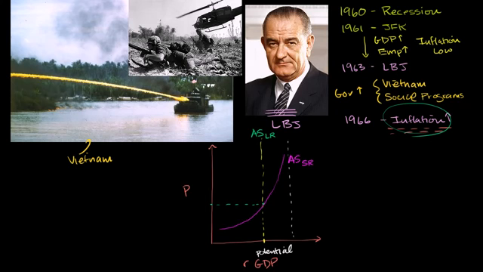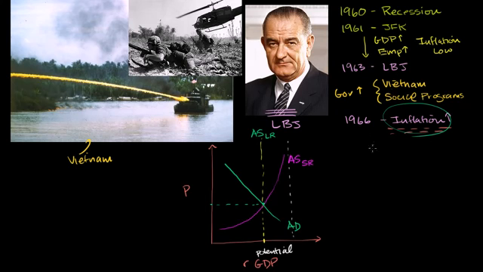And let's draw our aggregate demand. I'll do that in this green color. So aggregate demand might look something like that. This is 1964, 1965. Here we are. The economy is humming along at its potential. Now more gas is thrown on the flame. Government accelerates its spending, because of Vietnam and all of these social programs. So what's going to happen?